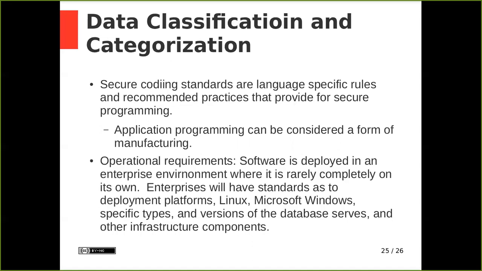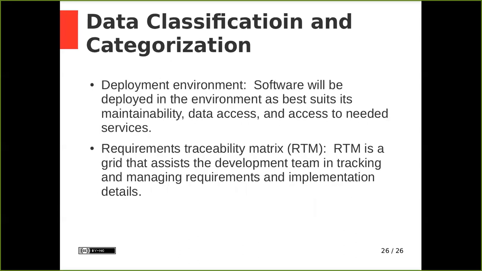All right, so operational requirements. Software is deployed in an enterprise environment where it is rarely completely on its own. Enterprises will have standards as to deployment platforms, whether it's Linux or Microsoft Windows, and specific types and versions of database servers and other infrastructure components. And then the deployment environment: software will be deployed in the environment as best suits its maintainability, data access, and access to needed services.